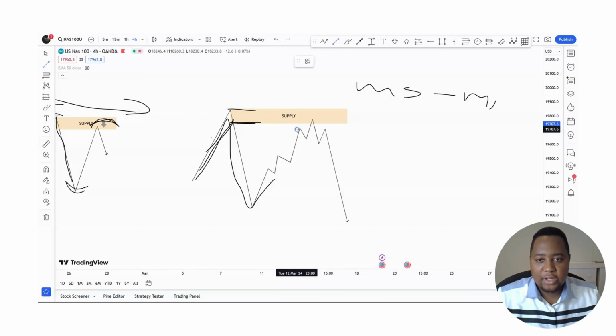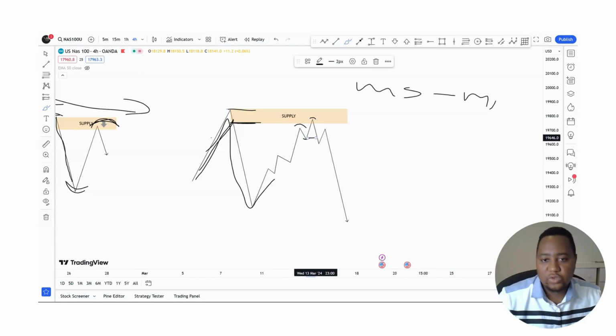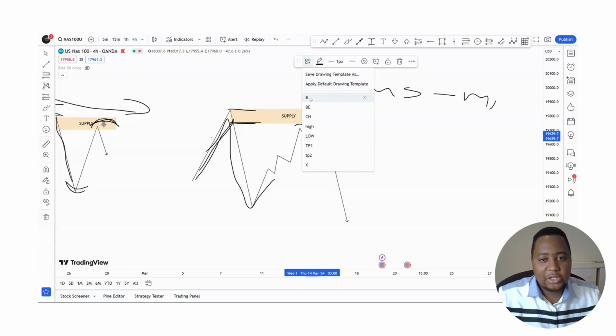If we have the last part here being your higher high, and the market, of course, higher low, higher high, higher high. So if the market breaks this higher low right here, it's initiating that we are now in a new trend. In smart money, we definitely call it change of character. You may hear other YouTubers saying that's a market structure shift.